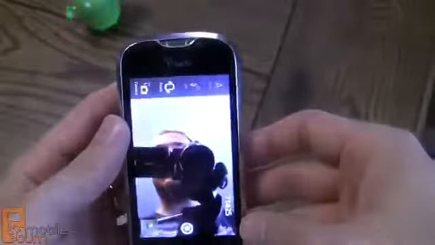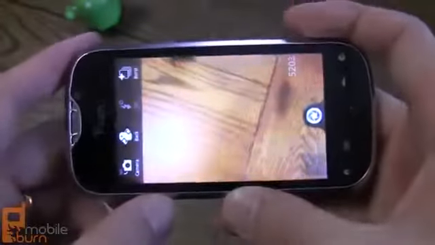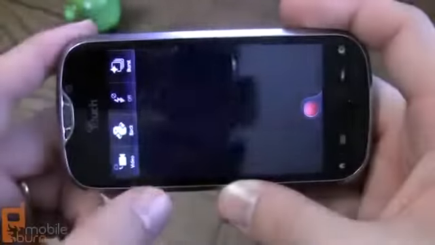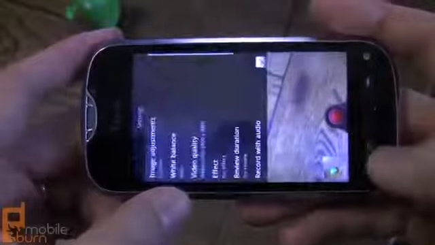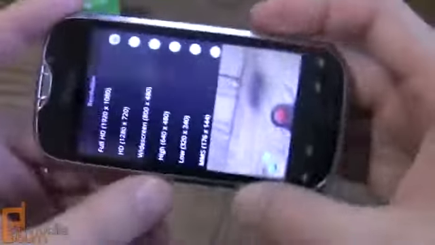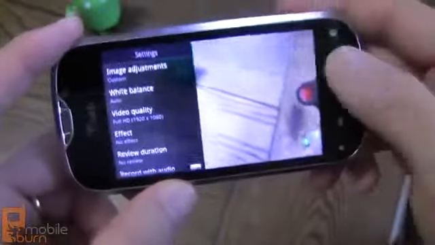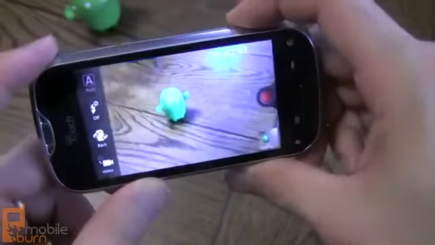In addition to the rear camera, you also have the front-facing camera, which you can use with the included quick video chat application. So you can video chat with the MyTouch 4G Slide. And you also have the 1080p video mode. And you can record your video.